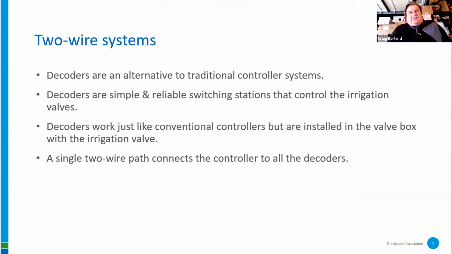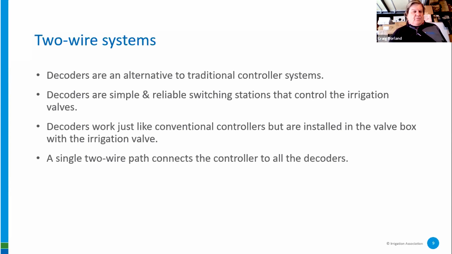In essence, what is a sprinkler timer? It is a programmable switch. Turns on at 6 in the morning, runs that light for 15 minutes, and then it goes to the next light. And it's a programmable switch. That's all a controller is. Well, that's all a decoder is, in that it's a controller that's located out in the field. And it gets its activation time from the main control product, which is back at the facility somewhere.